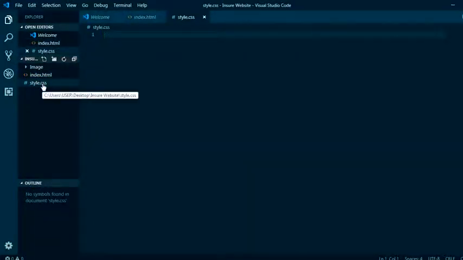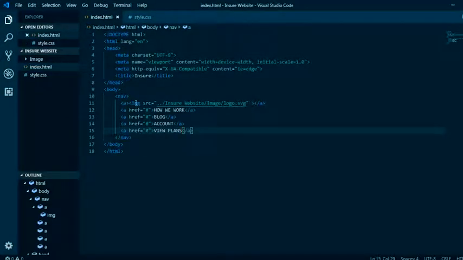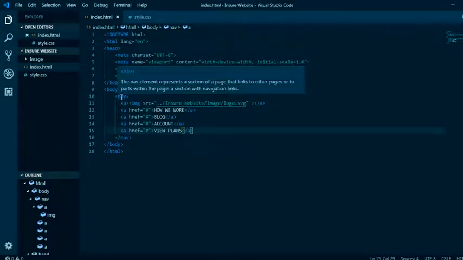Okay, this is your style.css. You want to style everything here. Okay, now you are going to call this nav out from here. You are calling this nav and you want to style it.